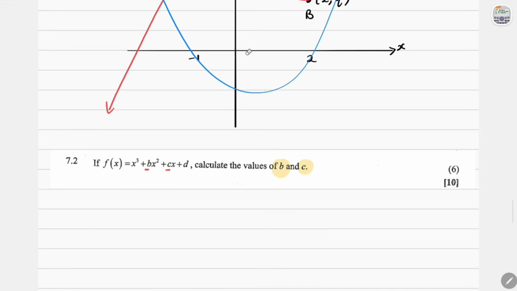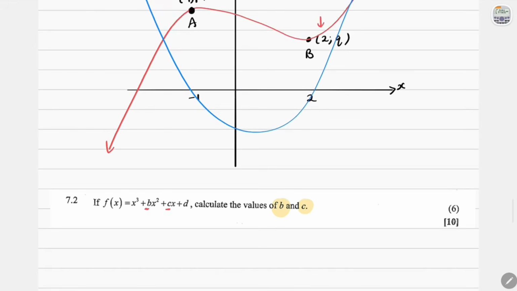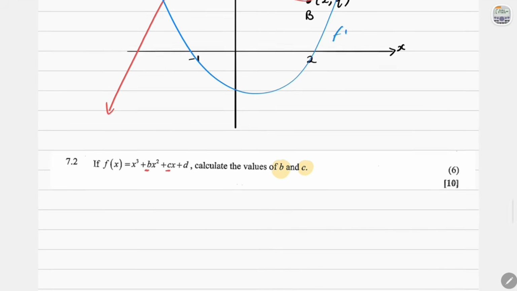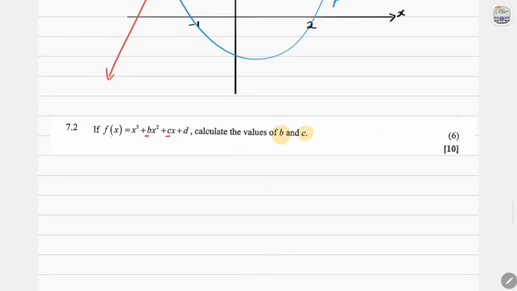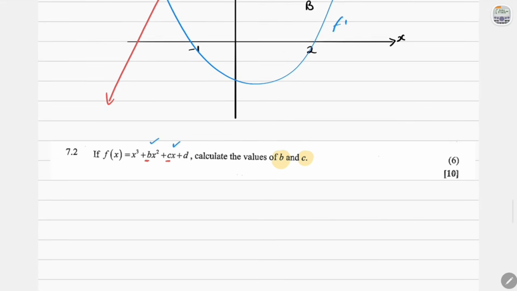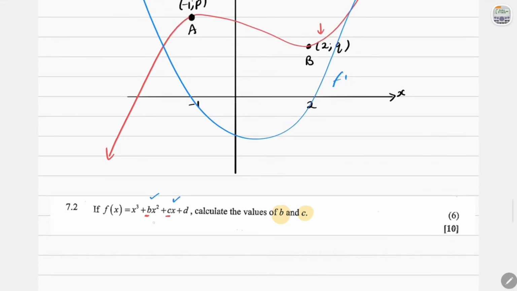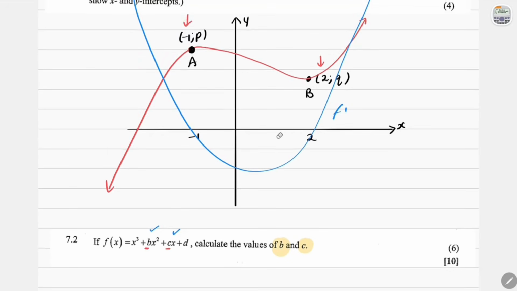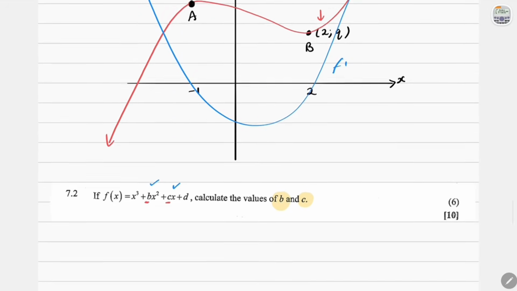If we know that these are the x-intercepts of this parabola, the derivative of f, that's f prime, then what we can do is just derive this function, see that it will include b and c. When you derive it, only d will fall away. And then we can finally find the value of b and c by using these as the only 2 points we have on this graph.